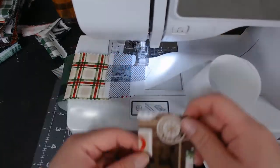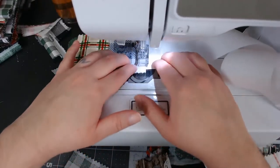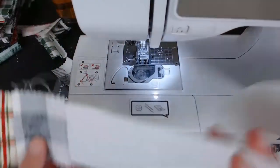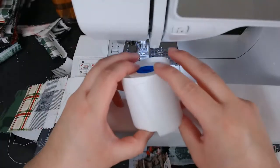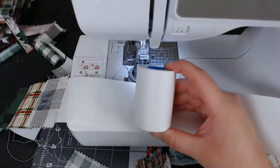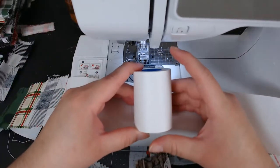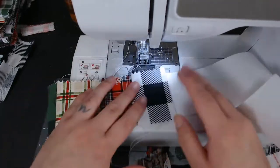I think I'm going to make some strips with the brown in the middle. Might be necessary. What are you sewing the fabric onto? This is receipt paper. So I got a roll of receipt paper here. Mine is about 2.25 inches. There are different size receipt papers. I really want the taller ones. They have ones that are like 3 inches. But that's what I have.